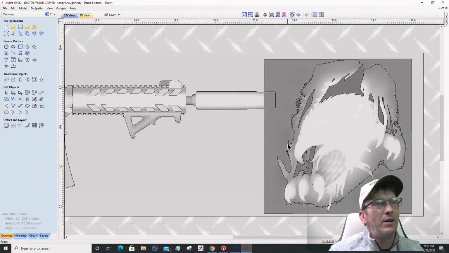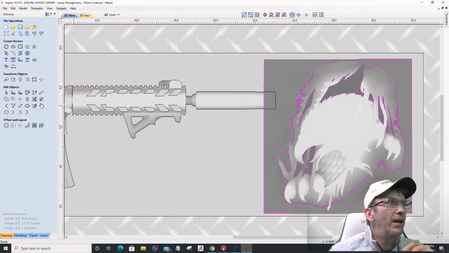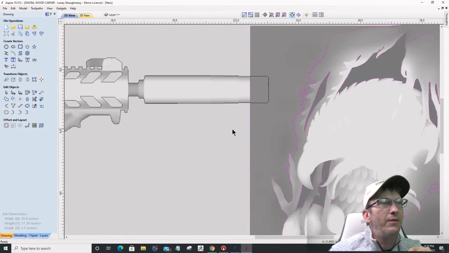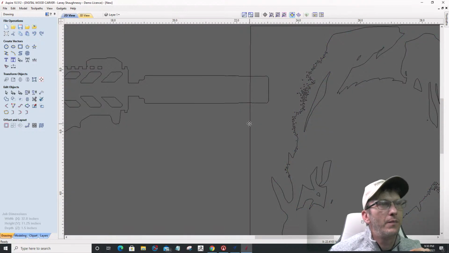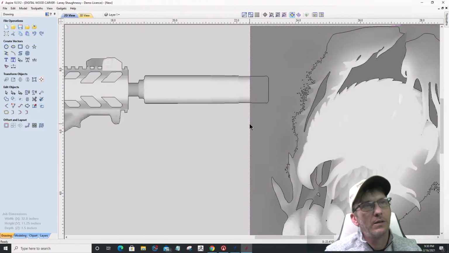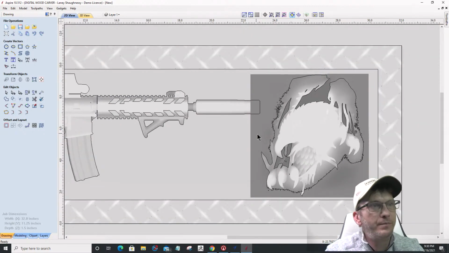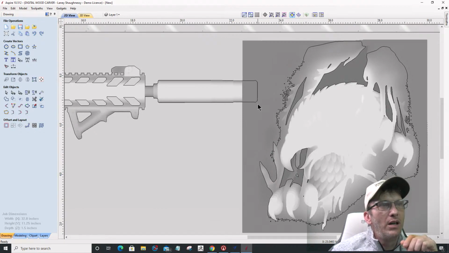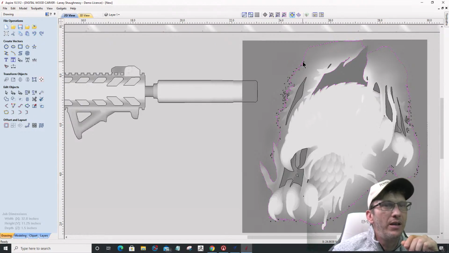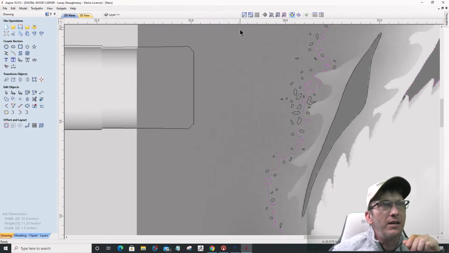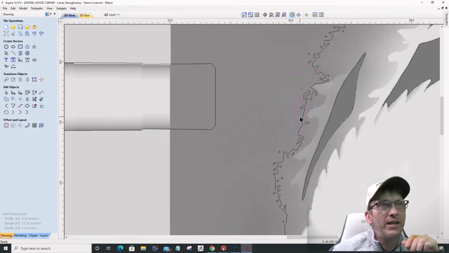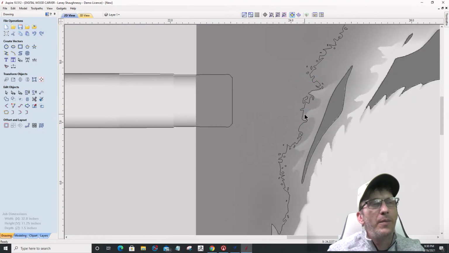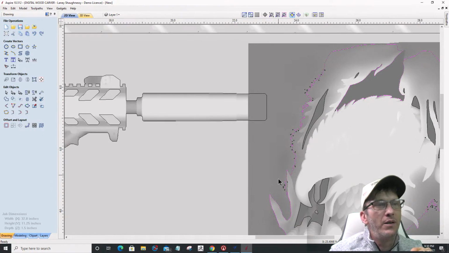Okay. Now, on this vector here, let's go ahead and ungroup it. And first of all, I'm going to get rid of this rectangle that's on the outside. This rectangle here. And I'm going to delete that. And I want a little bit more of this rippling that's over here. So what I'm going to try to do my best with, and all I really care about is this border. I don't care about all this other junk right here. All this other junk and trash, it can get deleted for all I care. All I care about really is this border here.